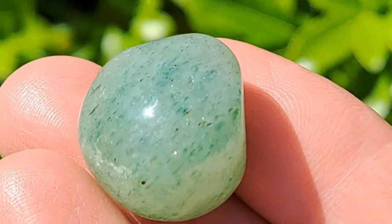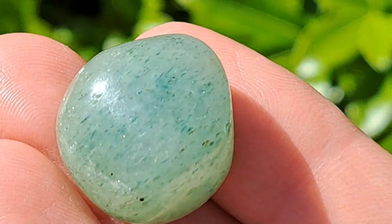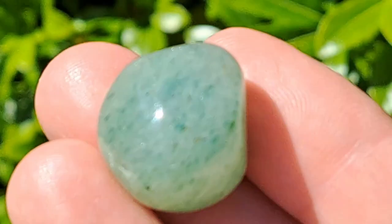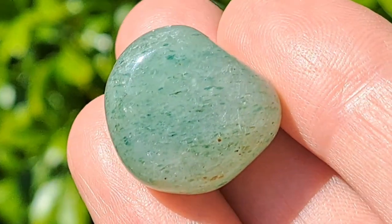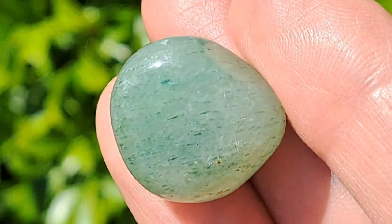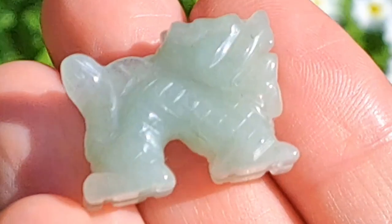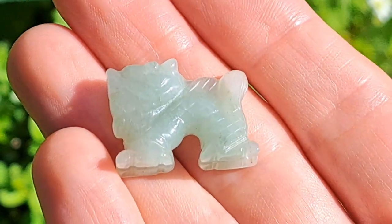So green aventurine looks like a luscious green fruit or a succulent plant. Sometimes it has speckles of darker green inside it that look a bit like tiny seeds. Green aventurine is a popular stone for receiving abundance and prosperity. It helps you focus on the abundance in nature and feel gratitude for all that you have in your life, big or small.